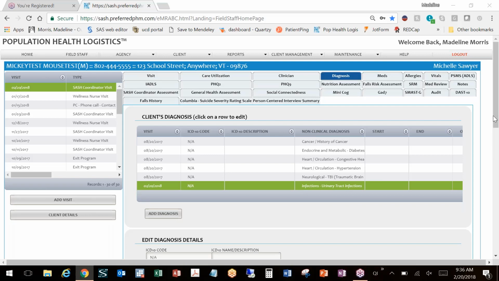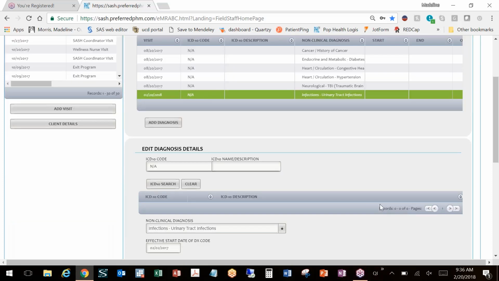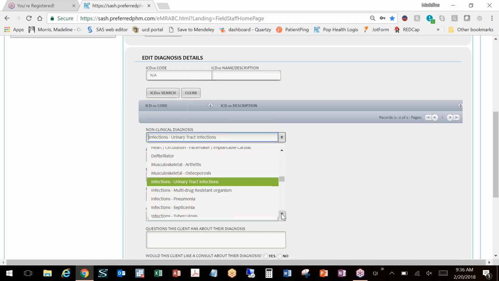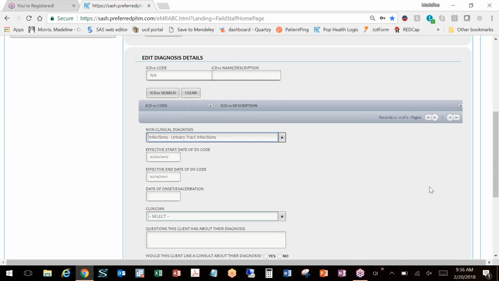So the question is, do we track history of something like pneumonia? I'd say put it in your notes. It's not necessarily a chronic condition. However, we do have people that have pneumonia every single year, and I believe that is something that we can check. No, we can't. So you can put it in your note. Thanks, Christy. It's not a chronic condition really, but.